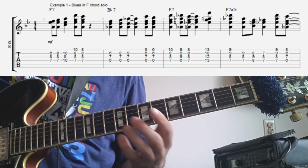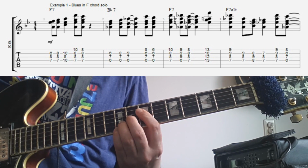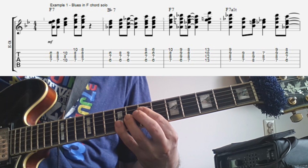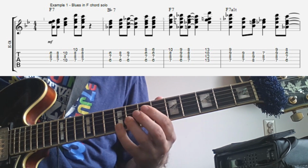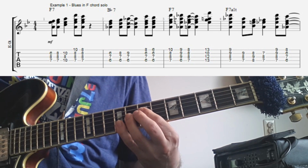And I'm using a similar idea in bar 4, but then on an F7 altered, so it's like this. Here it's not really a motif, but I'm just using the same technique. And then that resolves to the B flat 7.